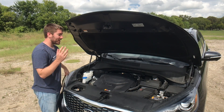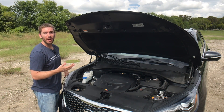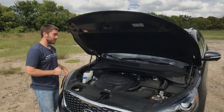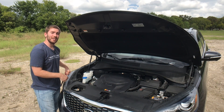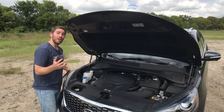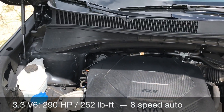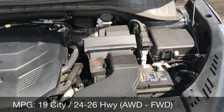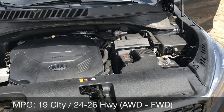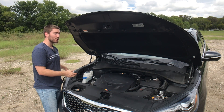One thing to note about the Kia Sorento for 2019: you don't get the 2.0-liter turbo anymore, but you do get a 10-year/100,000-mile powertrain warranty, which is awesome. The two lowest models get a four-cylinder with up to 29 miles per gallon and a six-speed automatic. Our model here has the 3.3-liter direct-injected V6 with 290 horsepower and 252 lb-ft of torque, paired with a new-for-2019 eight-speed automatic. Fuel economy is 19 city/26 highway, or 19 city/24 highway with all-wheel drive, and you can tow up to 5,000 pounds with all-wheel drive.